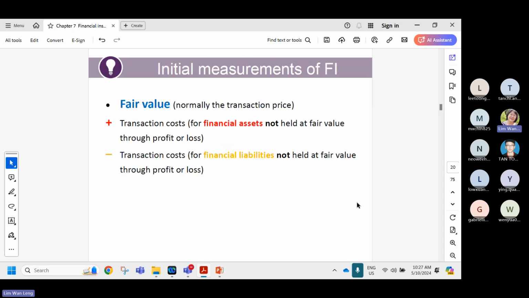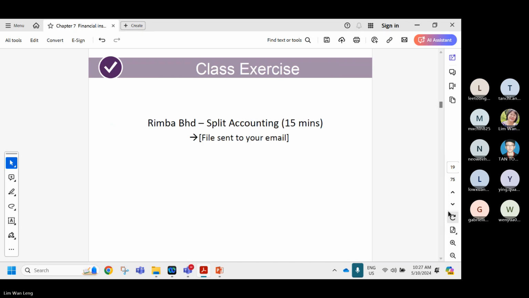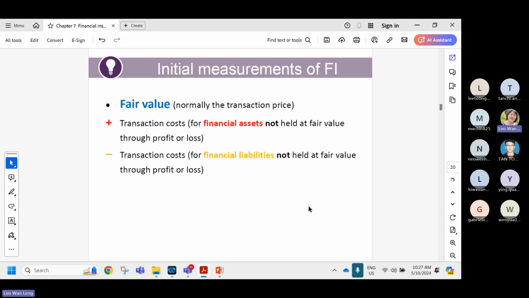So now we can proceed to others. So we can continue on this. So remember, now that we know if you have fulfilled the definition of the financial liability, financial assets, and the equity instruments, of course, you need to get them on the balance sheet. That means in the books, in the financial statements. So the question is, what value should we write for those financial assets, financial liabilities? Okay, so of course, we will always have the initial recognition and the subsequent measurement.